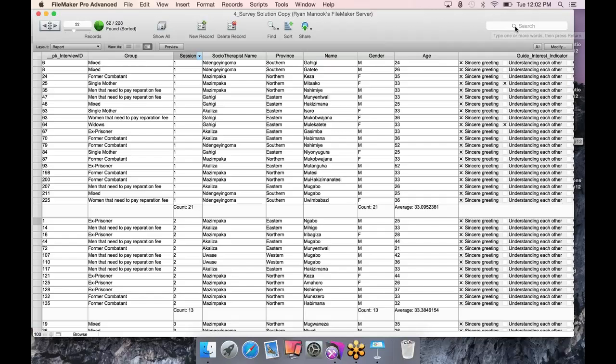Accounts are who can log into my file, and privilege sets are what I can do in the file once I'm logged in. It's in those privilege sets you can determine down to the very layout, down to the very field, what people can and can't see. And then you can supplement that with some scripting. You can put people in finds for records that are only appropriate to them, so you don't have to see a bunch of records that just say no access.